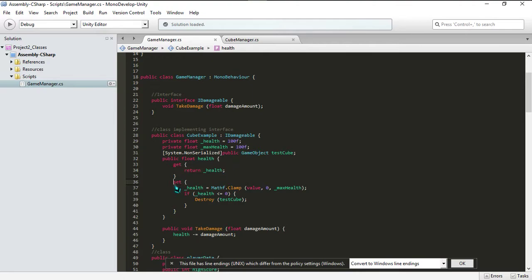If you want to set the health, well, then it will take the private health value, and this will clamp it so that it can't go above or below 0 or the max health value, and then it will also allow, if it is changed from anywhere, then if the private health value ever becomes less than 0, then it will destroy the above game object, the test cube.